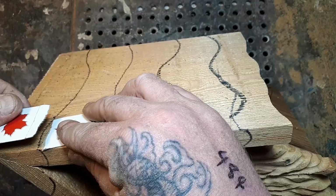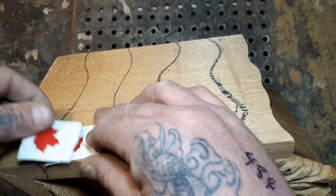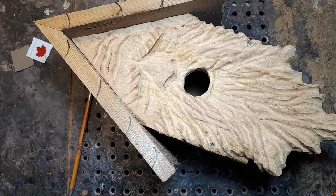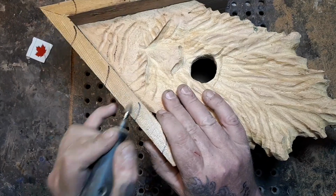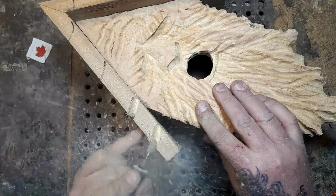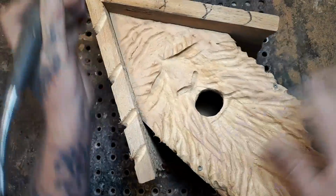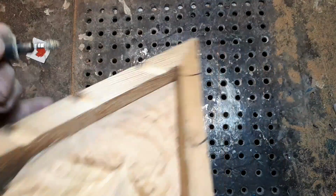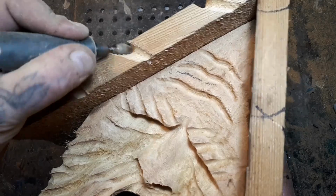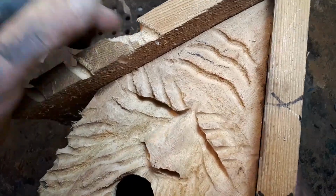That will be a fast forward video because it takes a lot of time. My phone's dying. Okay, so make it like shingles, overlapped, right? Let's carve these lines out. You'll see, fast forward. I'll just show you though. Okay, you see these? This is a perfect example of feathering something out. Now I'm going to feather it back. Makes it look raised up like a high point. Feather it back.